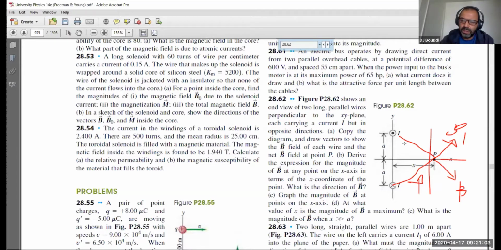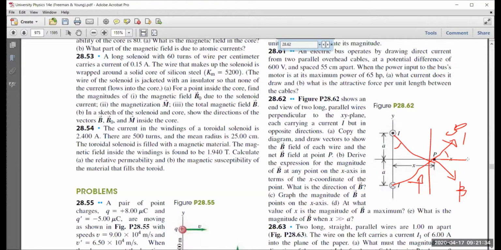So this angle is this one actually. So the cosine of the whole thing is this angle. And the cosine of this angle is A over that distance, A over the square root of A squared plus X squared. But you have two components, in the X direction, and you have no components in the Y direction by symmetry. Does this make sense? Yeah.